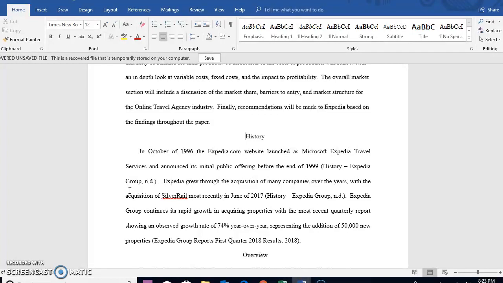So there'll be some things about your firm, but in this case, there are a lot of citations, and you'll see that. But we're talking about when they acquired some companies. That's part of their history. Their website, I could probably have gone and looked further for some really interesting things about their history, but it really doesn't need to be too extensive. Just start to where you are now.